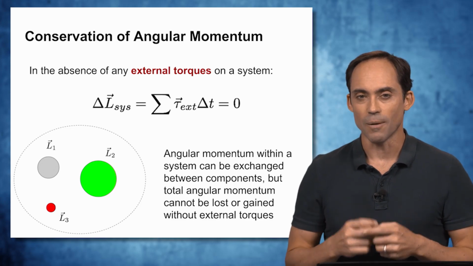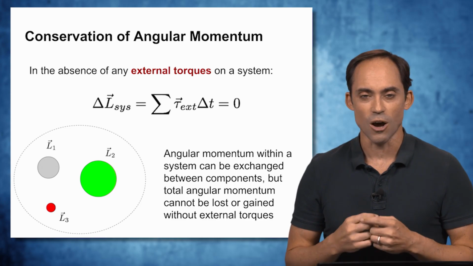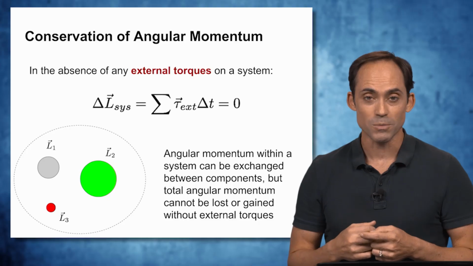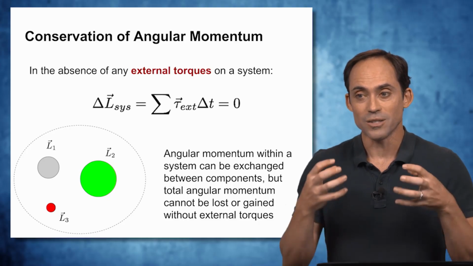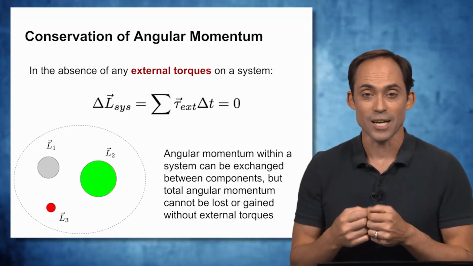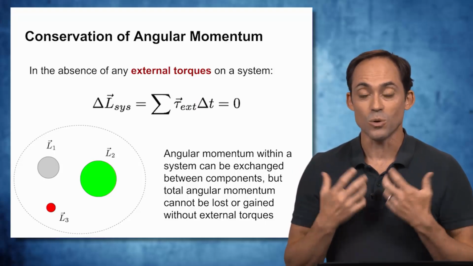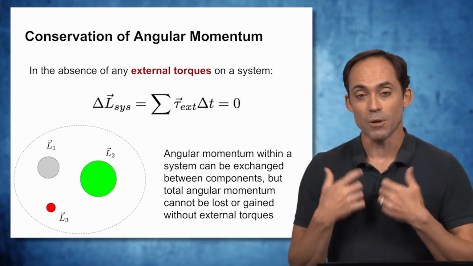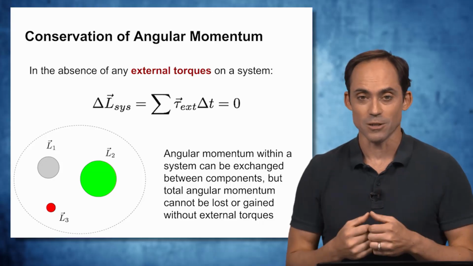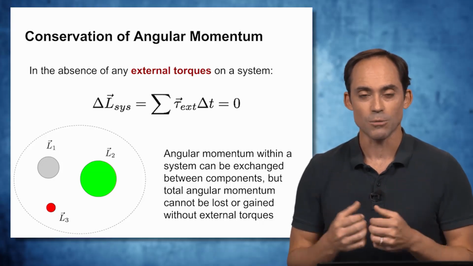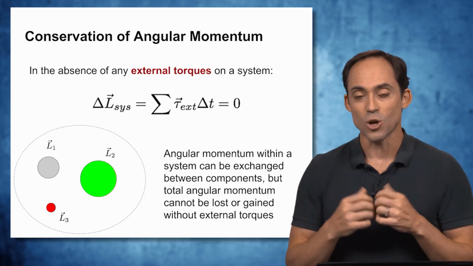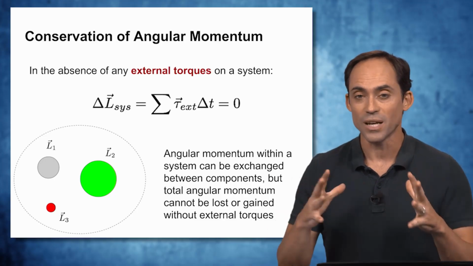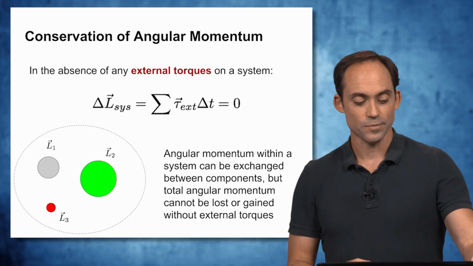Now, it turns out that this is a much more powerful conservation law because it's often the case that even if we have external forces acting, we may not have external torques because many of the fundamental forces in nature are centric to bodies. Think of gravity, which acts on the center of mass. That won't cause rotation on a system if it's applied from an external perspective. So it turns out that it's more often the case where we see conservation of angular momentum than we necessarily see conservation of linear momentum. And as long as we can find there's no external torques acting on a system, we can use that to solve for the motion of a system despite the complexity of the interactions within that system.